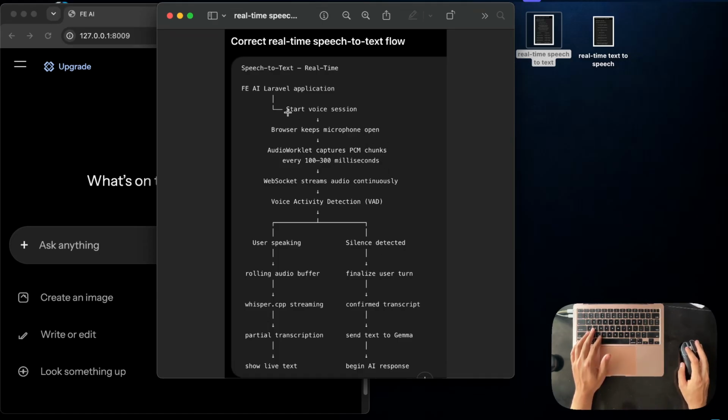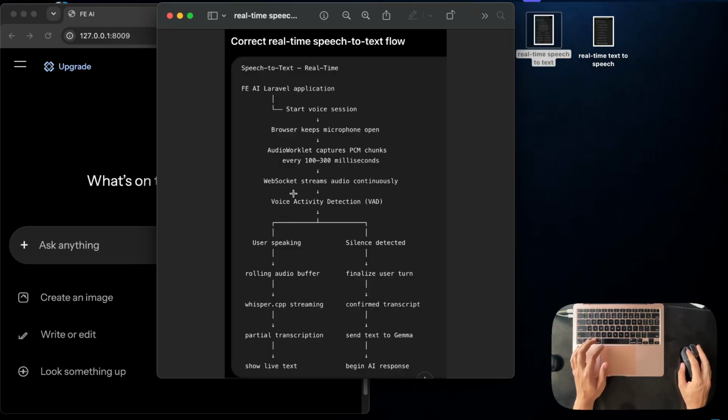At first, we tell the Laravel application to start a voice session, and the voice session is sent to the browser, which keeps the microphone open. The audio goes to the audio worklet, which captures PCM chunks every 20 milliseconds.